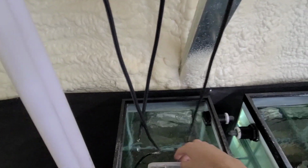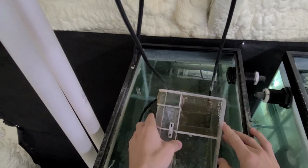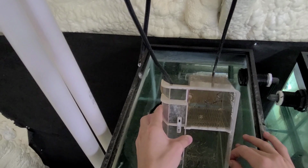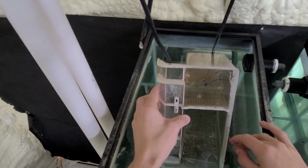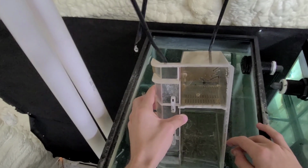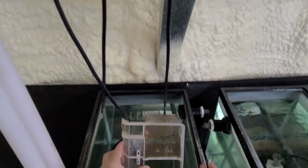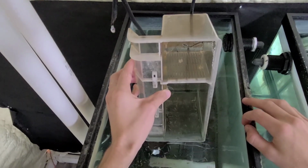So usually if fry are more than like 3 weeks apart when they're born, I don't mix them. At that size difference, they're prone to pick on each other. So around 2 or 3 weeks is where you want to stick around if you want to mix fry together and save on space. Because even with all the tanks you see, I wouldn't be able to separate every single spawn to their own tank. It just takes up too much room.